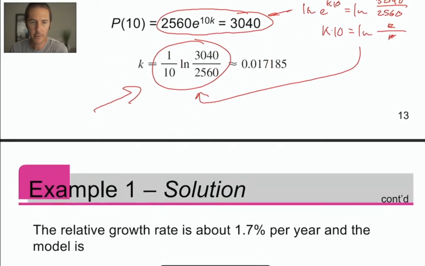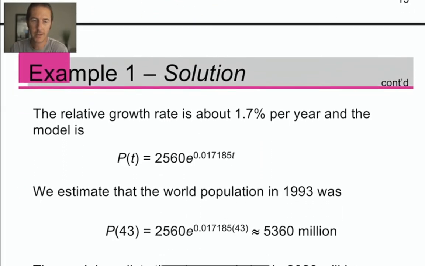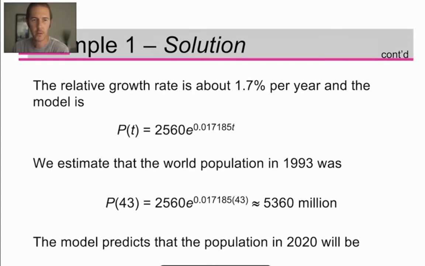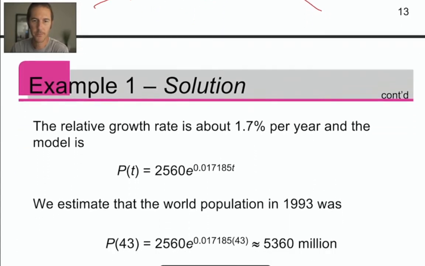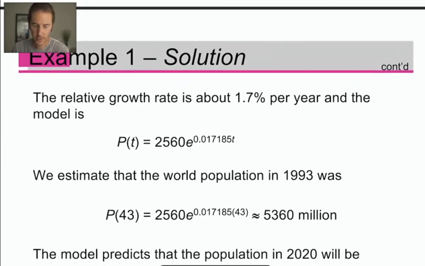So we have our k value, and I don't even remember what we're doing anymore. Let's find out. The relative growth rate is about 1.7%. That's this number as a percentage, so just slide the decimal over 2 places. And here we're seeing our P of t function with our new k value in place and our starting value, our starting population in the year 1950. If you're writing all this down, you want to be labeling components and the numbers in the correct places of these equations. Not a bad idea.